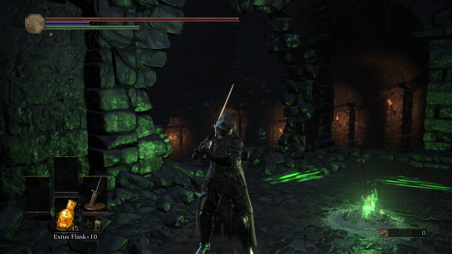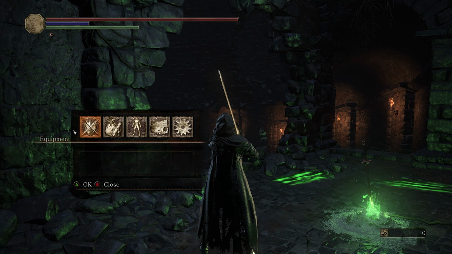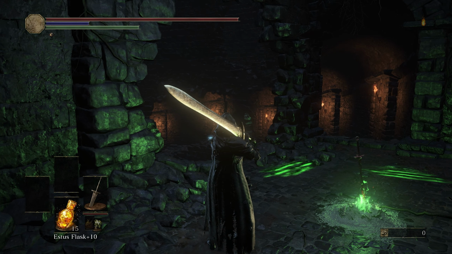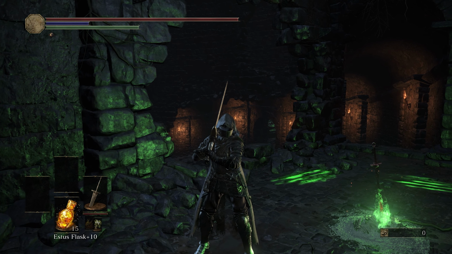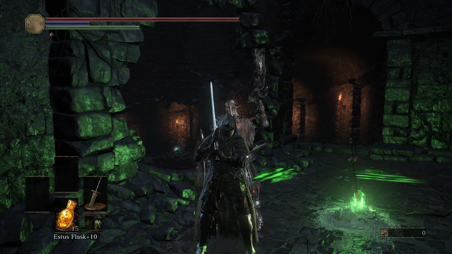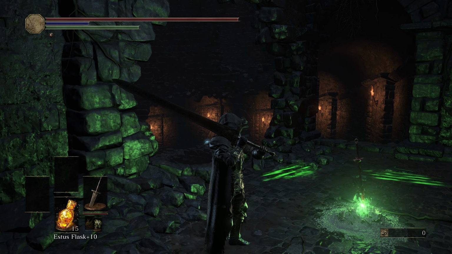Now, the first step is just choosing an effect, or an effect on a weapon. So for this video, I'm going to be choosing the weapon art of this sword, which is the Profane Greatsword. You can choose just about any effect, but you can choose to do this one as well, just to follow along. I've already made the weapon buff for this Greatsword green, but I also want to make the weapon art green to match.